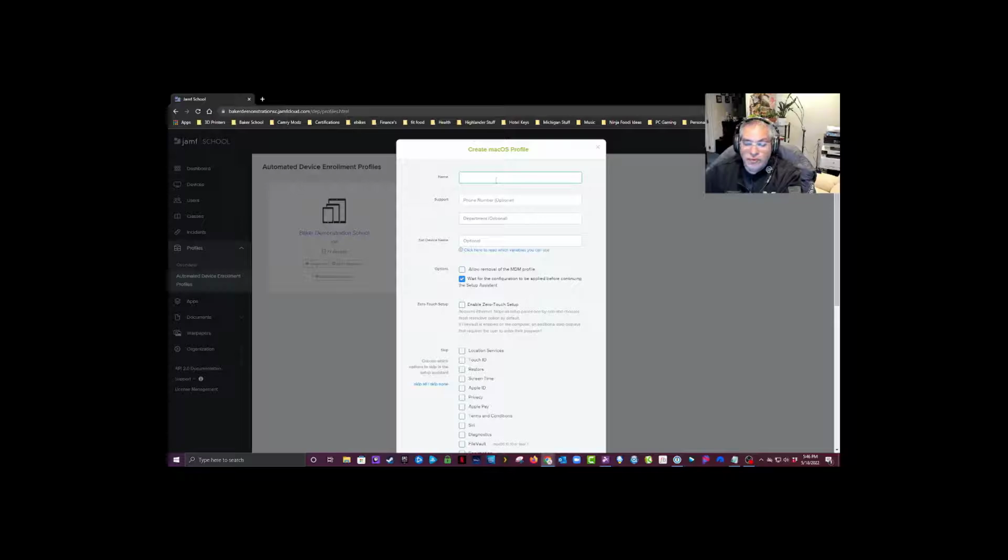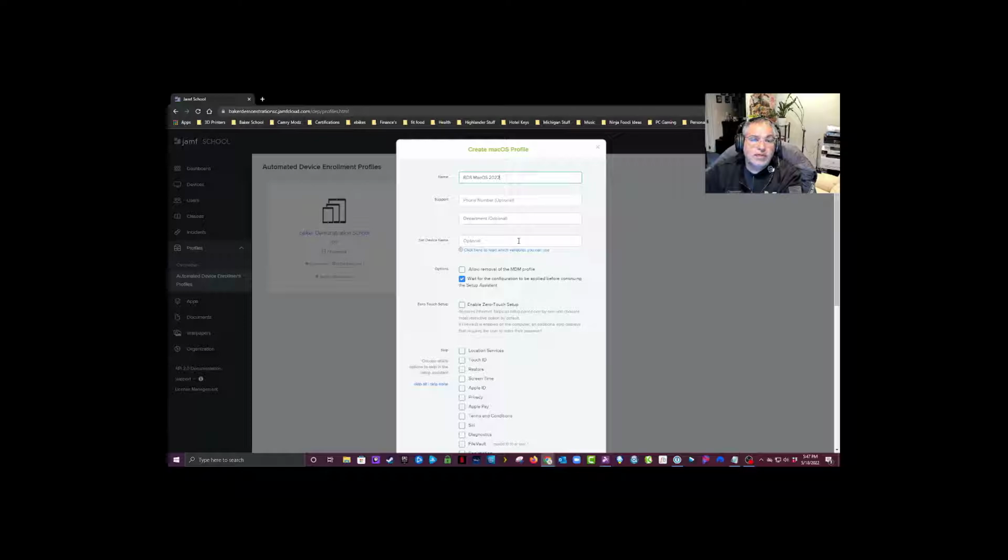So under a macOS profile, you can give it whatever name you feel is appropriate. I normally give it the acronym of the organization, the name of the OS, and then a year or a date, so that you know that from this point forward, this is what you created and it works. Support and department number for phone is completely optional. I can show you at the end of the video where it will be located. This is not needed if you are running the organization or the school institution.